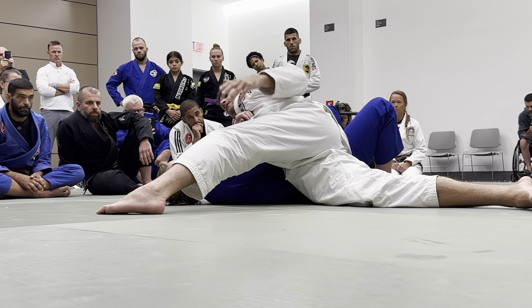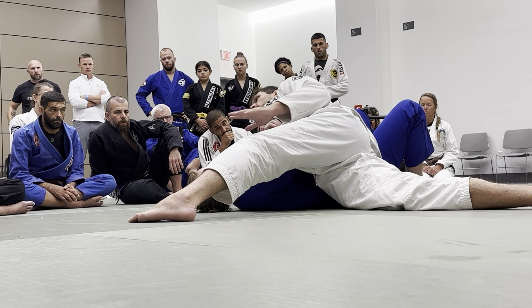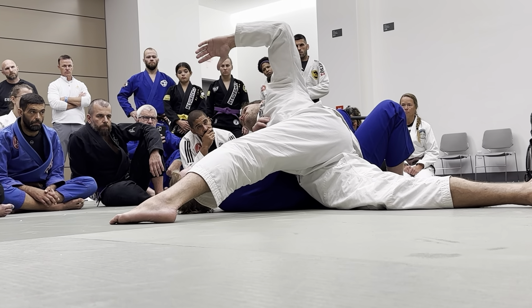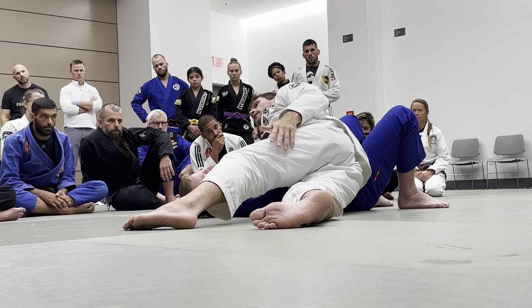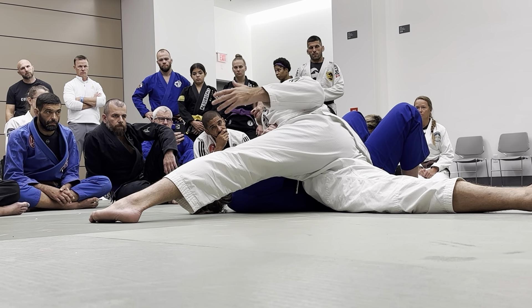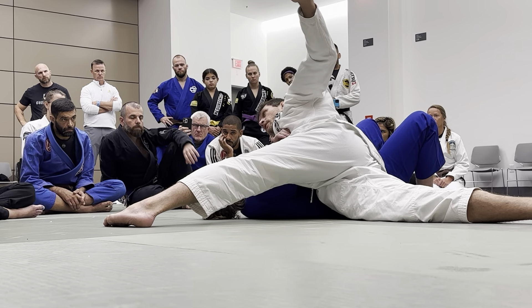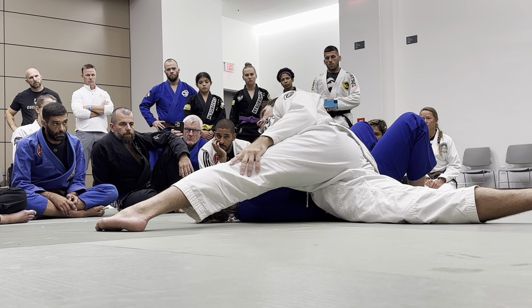The legs — think of it the same as when people shoot for the legs and you sprawl. You need to completely establish the strongest base you can so he won't turn your body. Being on top, the idea is the same. If I sprawl with my legs close together, I go down very easily. My legs are always very spread — he cannot move me from side to side. Now I have a better base on top of him, and my body is well positioned with my arms free to attack.